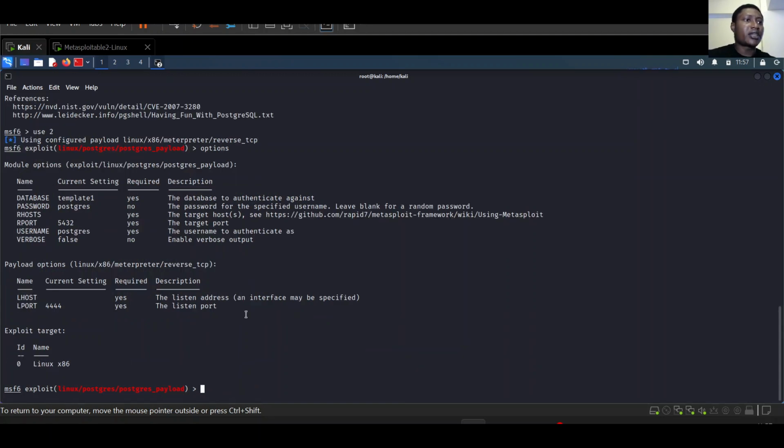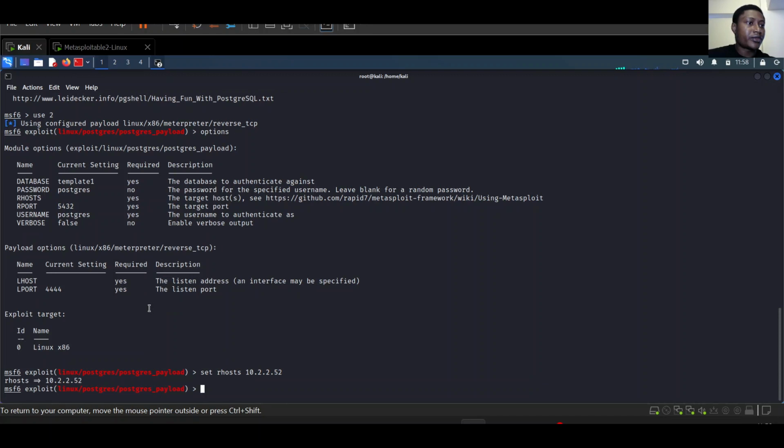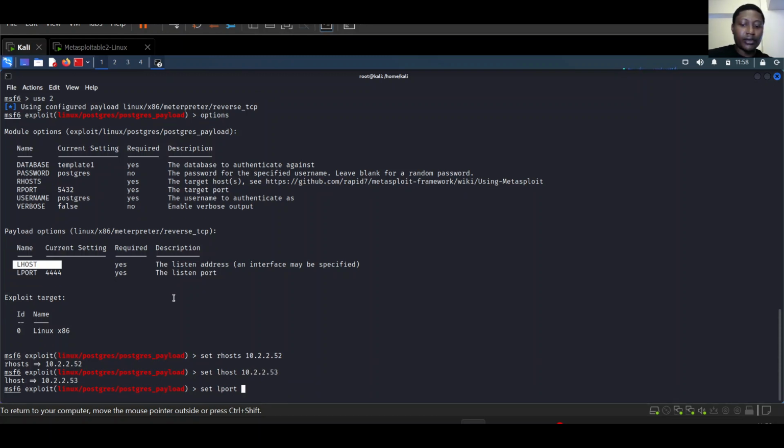So let's look at options again. Now let's quickly set our target. Okay, and then we've set this. Then let's set our L host and let's set our L port.